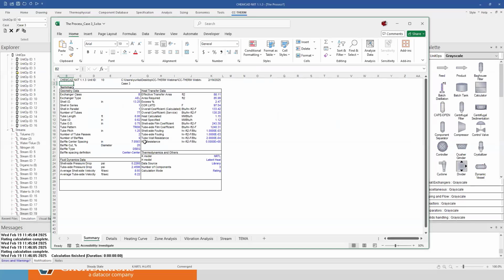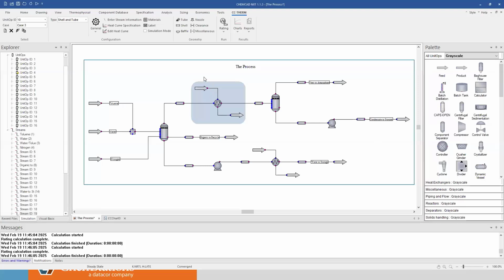Perfect. So we have everything now. Our film coefficient is okay. Cool. There are no flags. Everything is good. We're still within the criteria that we have been asked. And as you can see, our velocity is up to 6.2. Okay, so this is good. Now we have our case.